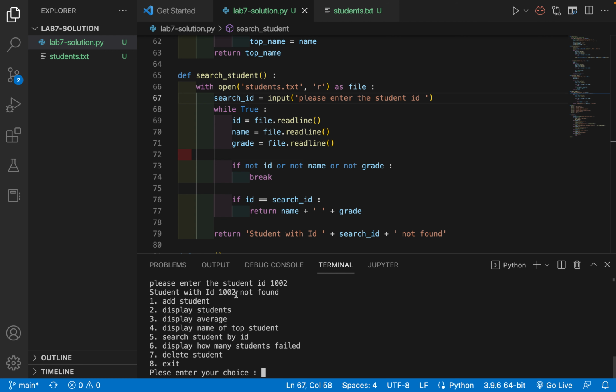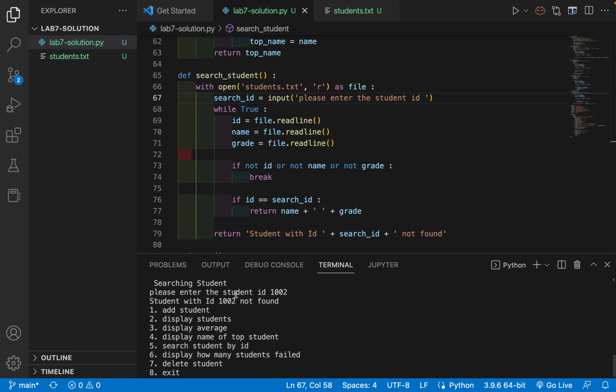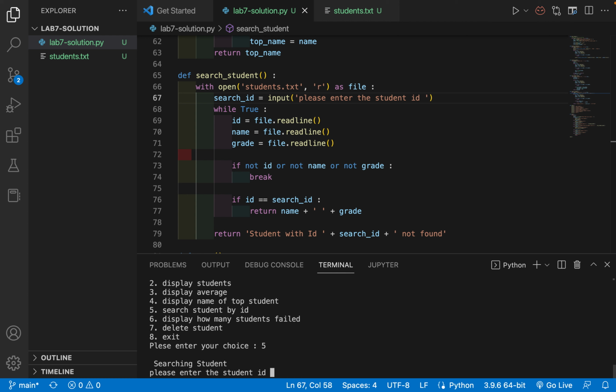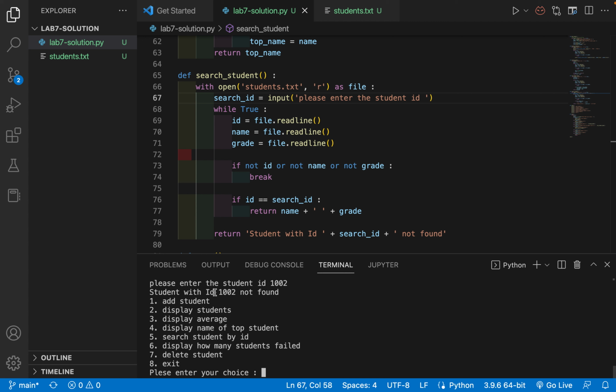They could not find the student 1002. Let's try to put 3. Average is good too, but searching is not working. Why is that? Number 5 and 1002. Student with ID 1002 is not found.